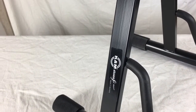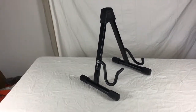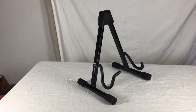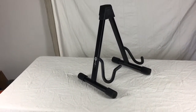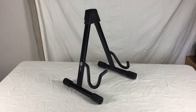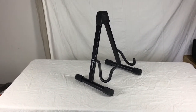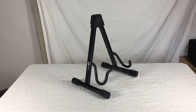And, of course, you're getting German engineering here. As much as the Chinese want to copy it, it's never going to happen. And you're going to get cheap materials, and you're going to be missing a very important feature that makes this stand so amazing. Now, if you've got guitars that you care about at all, you shouldn't have them on any stand except for this one. And I mean it.